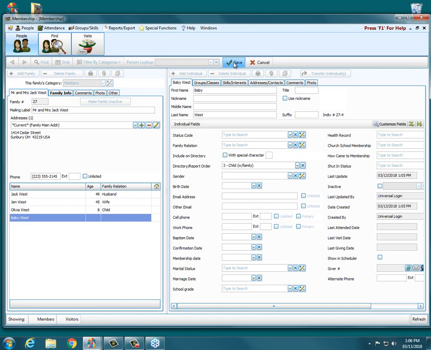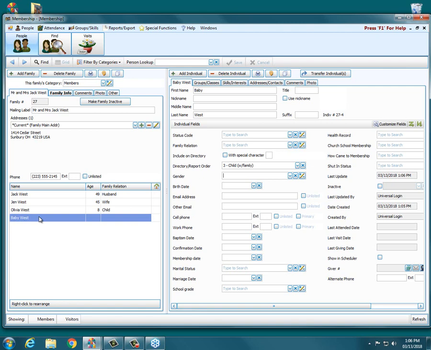Folks, you can set up as many required fields as you wish. You just have to be prepared. That's one that Church Windows requires, but if you want to make certain fields required before saving, you can certainly do that under your customizing of your fields. So now when I click Save, it saves that with Directory Report Order of Child with Baby West, and it now adds it to my list of individuals within the West family there.